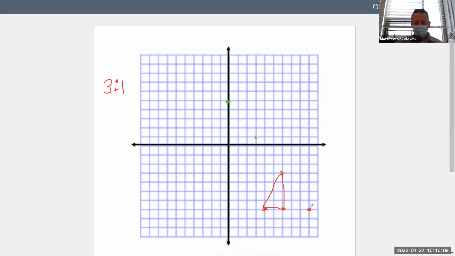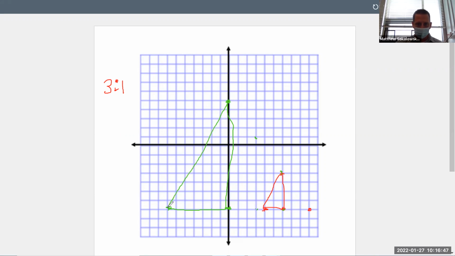Okay, boom. Now, from here to here, I don't even have to move up or down. Left 1, 2, 3. Left 1, 2, 3. Left 1, 2, 3. There's that point. 1, 2, 3, 4, 5. 1, 2, 3, 4, 5. 1, 2, 3, 4, 5. Oh my gosh, look at me drawing with the mouse.